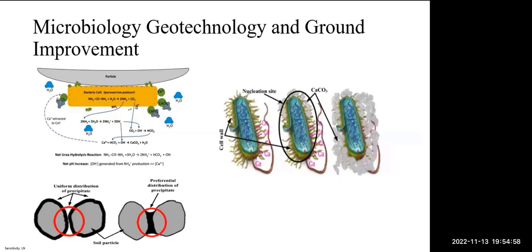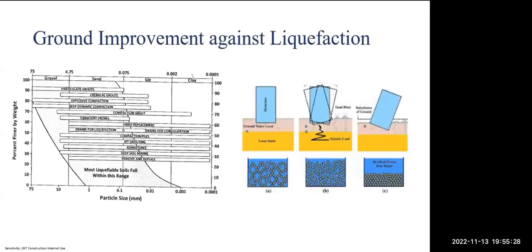As for new methodologies, we are going to discuss microbiology in geotechnology or ground improvement, that is, microbiomes. These things can also be very effective and efficient in improving ground, but there are a lot of trials and experimental aspects, so we need to decide before going ahead with this type of ground improvement measure. We are going to discuss all the pros and cons and the detailed procedures of this type of methodology.